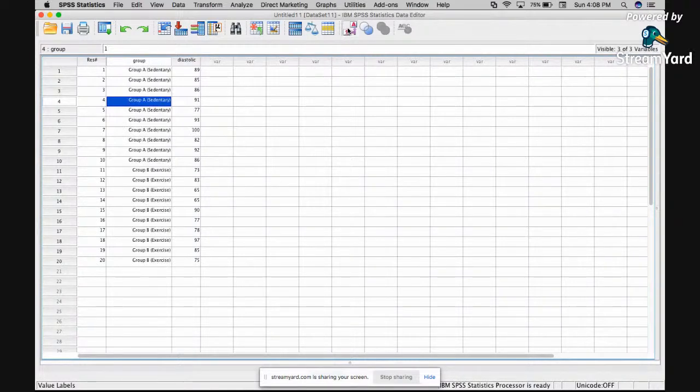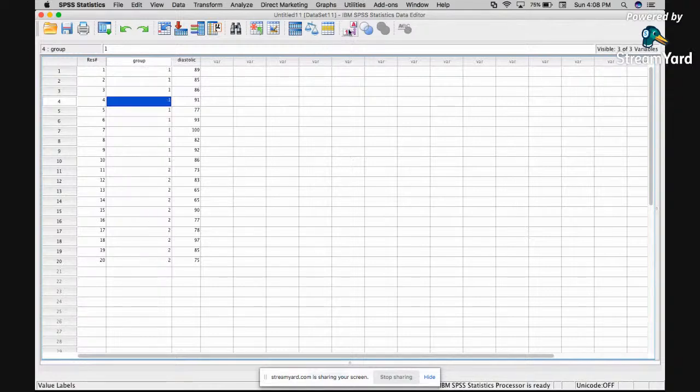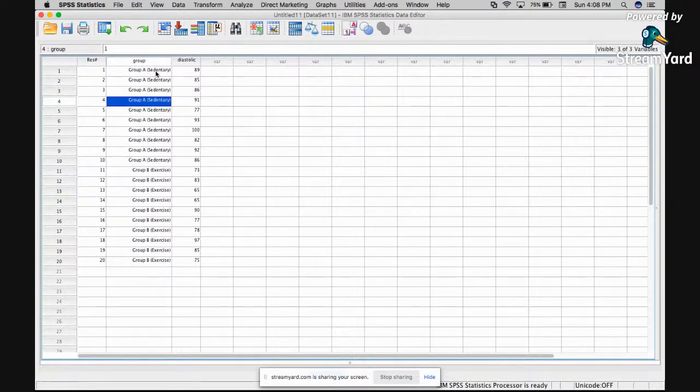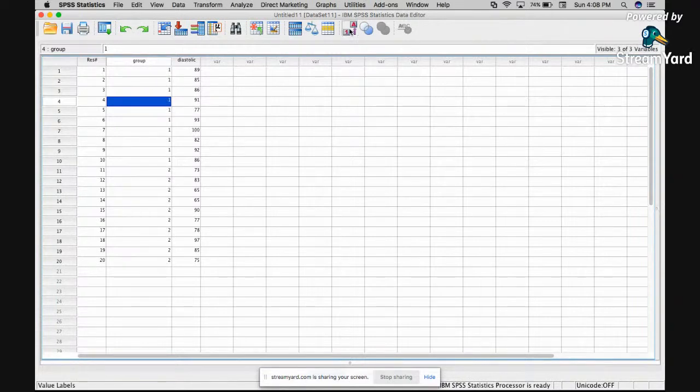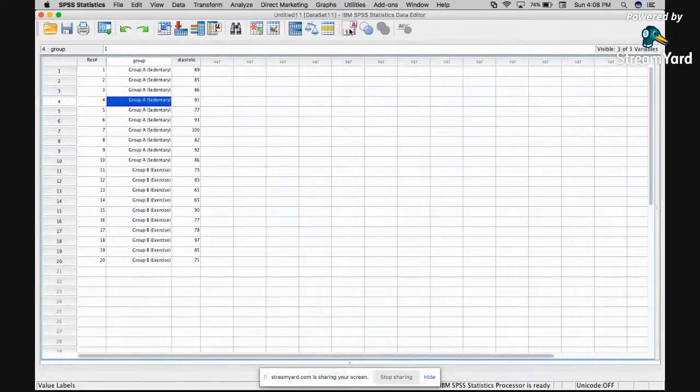Okay, ito, pindutin nyo lang siya. So pag tinignan nyo, pinindot ko siya. Instead na yung 1, nagiging group A, sedentary, and so on. Then group B, exercise. Okay, so you can toggle this between the label and the code.